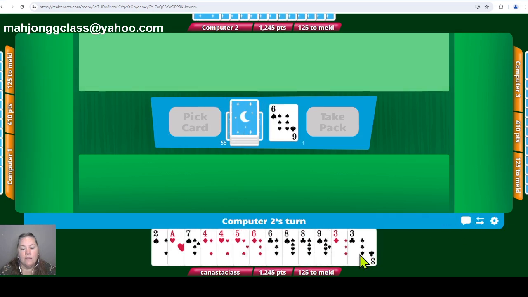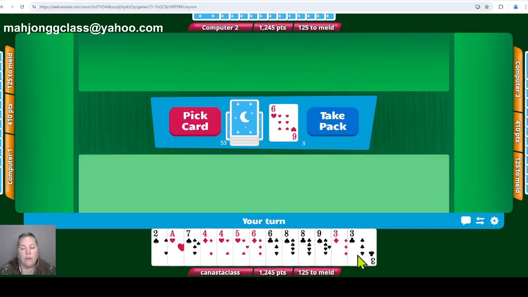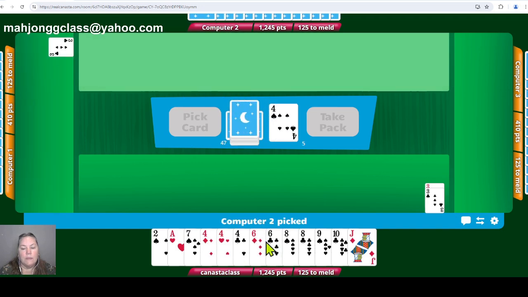Sort by rank. Put out your 3s. Pick a new card. Sort again. Get rid of a single. We're only at 125, so you can keep some of these low cards. I probably won't keep this pair of 6s.